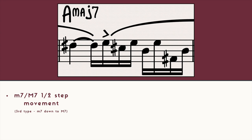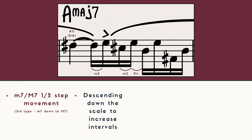He then uses a neat little device of going up to the E natural and making the intervals larger by descending down the scale and repeating the E every time. It reminds me of the Eric Dolphy Memorial Barbecue.